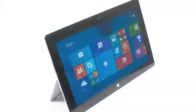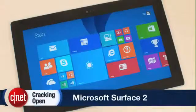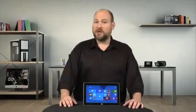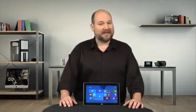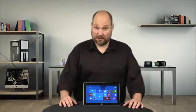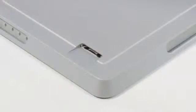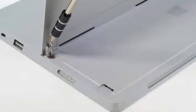The Surface 2 is ever so slightly thinner and lighter than the original Surface RT. But from the outside, you'd be hard-pressed to tell the difference. Now that doesn't mean, however, that they're identical. Far from it. The Surface 2 has a new two-position kickstand, a micro SD card slot that's been moved down a little bit, and the case screws are no longer visible on the outside.